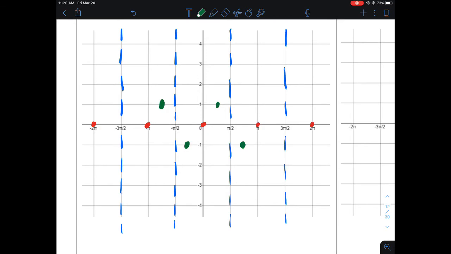So I'm going to start at the origin, and I'm going to head towards pi over 2. So it's going to go through pi over 4, and then it's got to show that unbounded behavior. And then through the origin, working my way back to negative pi over 2, it has to go through the point pi over 4, negative 1, and then show that unbounded behavior by decreasing.